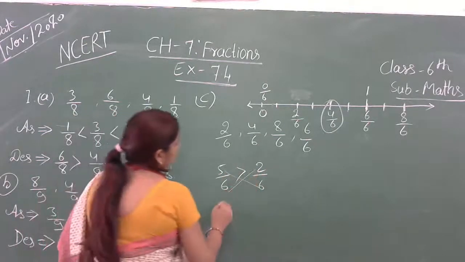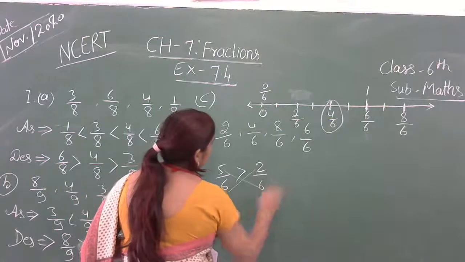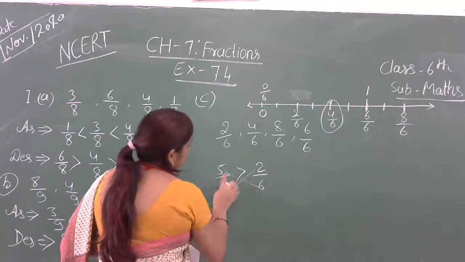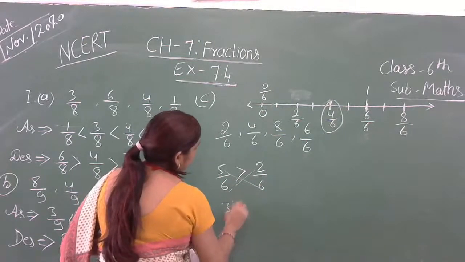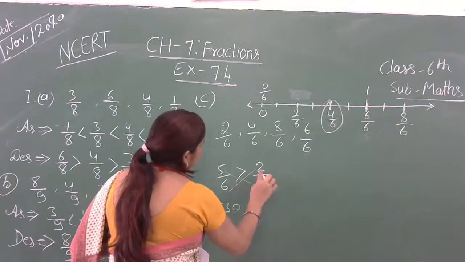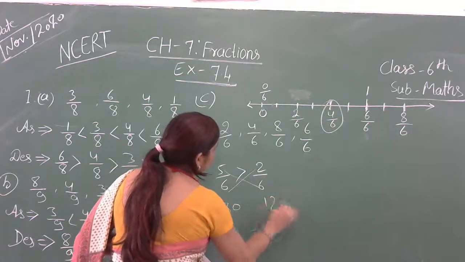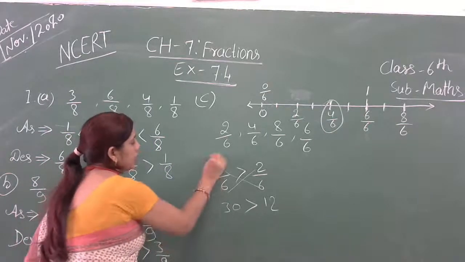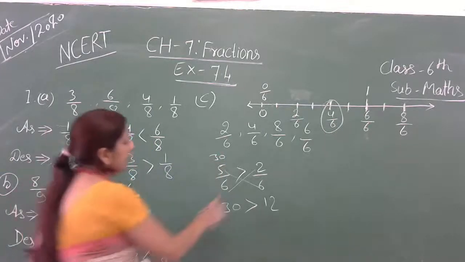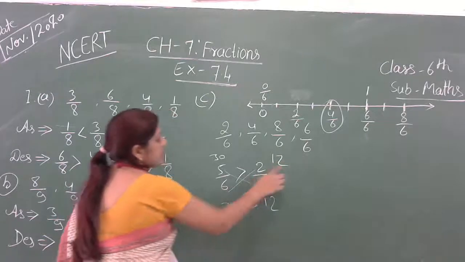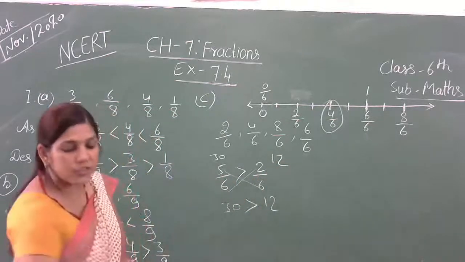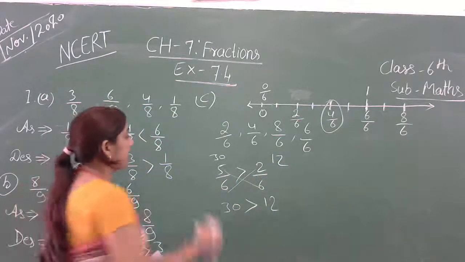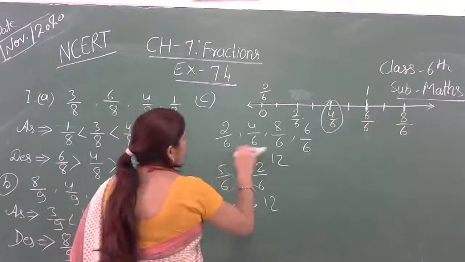So 6 2s are 12. यहाँ आपका क्या आएगा? 6 5s are 30. And here 2 6s are 12. So which one is greater? Definitely 30 is greater. यहाँ जो 30 आएगा वो greater. And here comes 12. So 12 is less than 30, isn't it? So cross multiplication के through भी कर सकते हो और convert in like fraction.